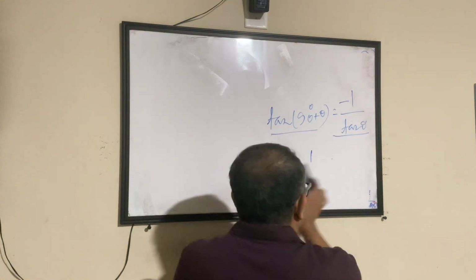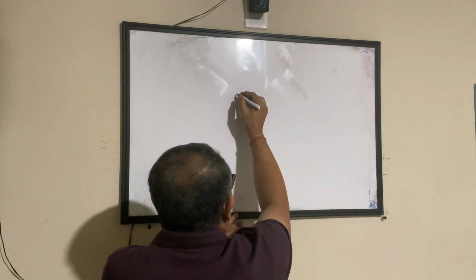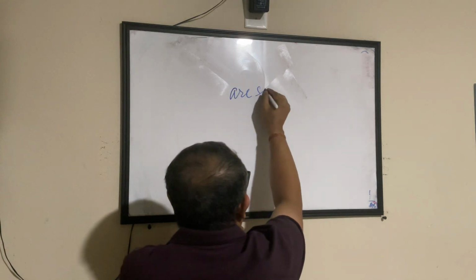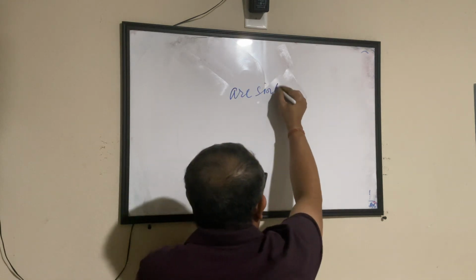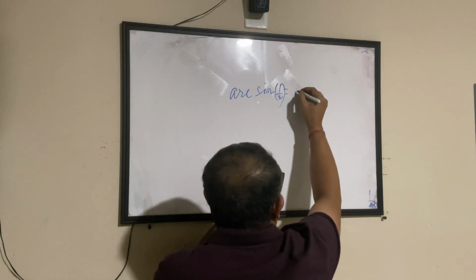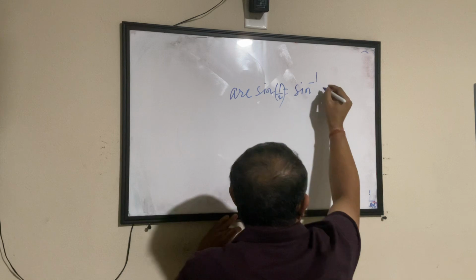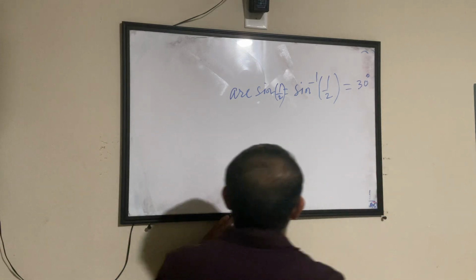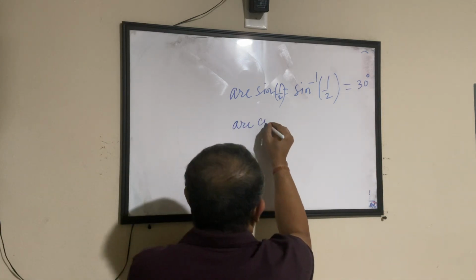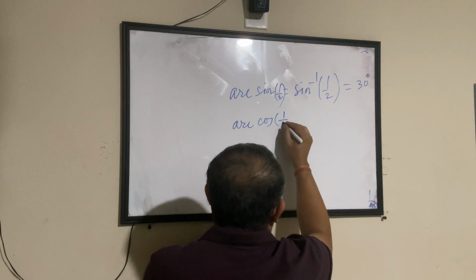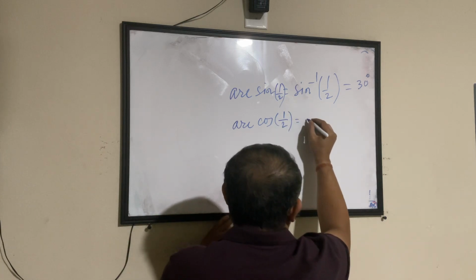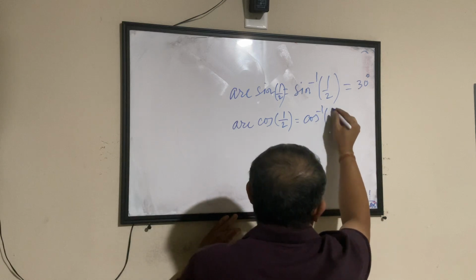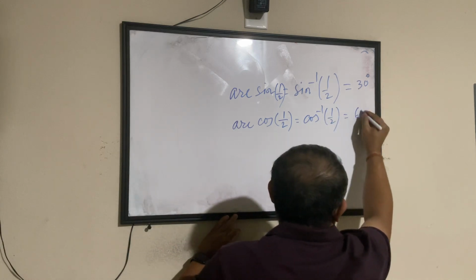Yes, sir. Okay. Now, quickly touching upon the inverse. So look at it this way, okay? Be it arc sine of any value, it can be denoted also as inverse of sine of the same value, and that will result into the angle that we're talking about. Similarly, arc of cos, let's say 1/2, will be same as inverse of cos 1/2 will be equal to 60 degree.